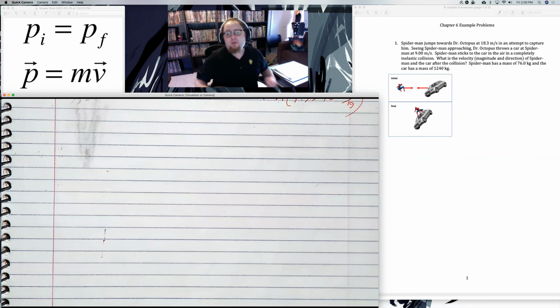General ideas today, we're going to do practice problems for conservation of momentum. Conservation of momentum really doesn't have too many equations. It's mostly that initial momentum equals final momentum in any collision. Momentum is mass times velocity. Of note, there should be arrows above this too, because we have to worry about the fact that everything is a vector. I just forgot to put them there.